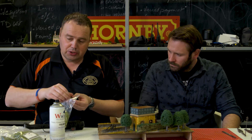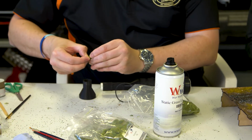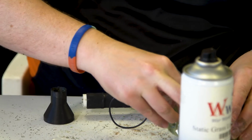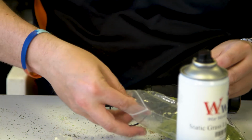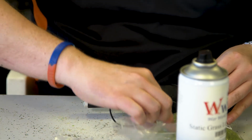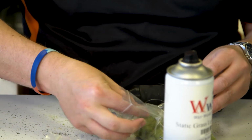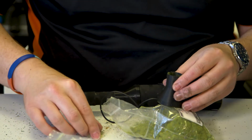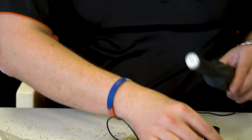They've provided all the grass for us to use today. So it's really a case of getting some grass into the applicator. You want the grass to be able to move around inside the applicator, so you don't want to fill it up to the top.